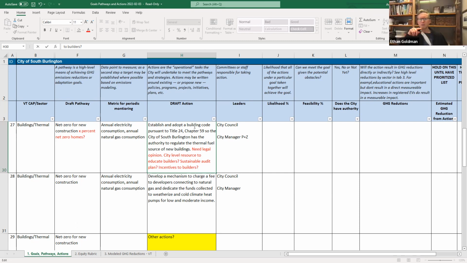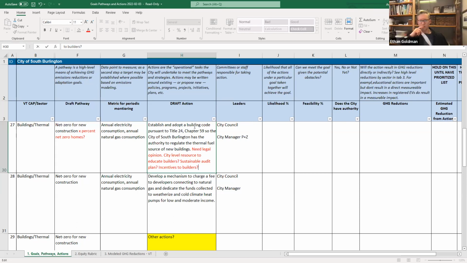So is the work to articulate those, I mean, they don't all have to be on the same time schedule and things like that. I don't know that we need to be that rigid about it, but is the work to articulate that sort of multi-step goal something that we should be doing now in this action list, or something that we should be doing during the implementation phase after we've selected one of these goals? I think from a workflow perspective, let's get the action on the table and then figure out what is feasible for achieving the incremental progress.